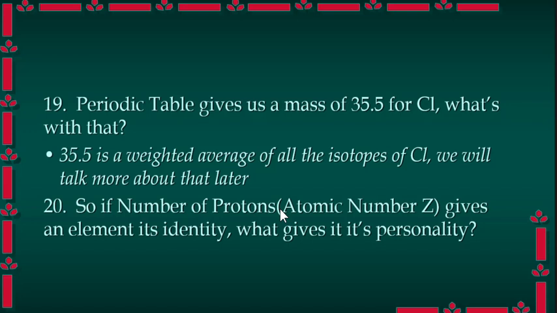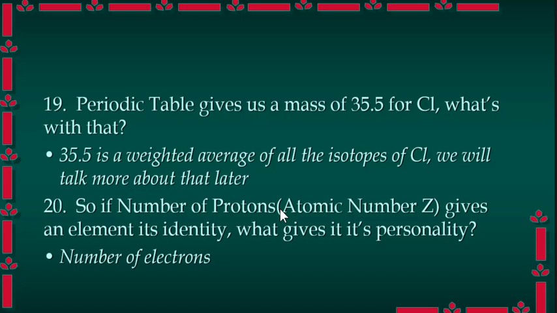So if the number of protons, the atomic number, that number on top, gives an element its identity, what gives it its personality? It's the number of electrons. We kind of ignored the electrons last week. We said, however many protons you have, that's how many electrons. We ignored it. But the fact is, electrons are far more important than anything else.